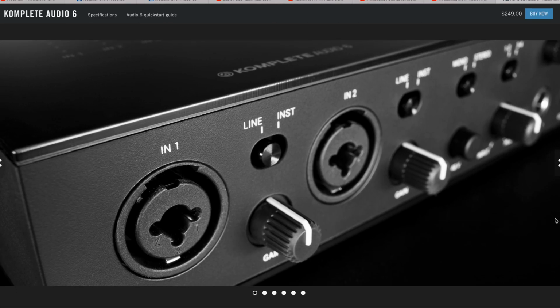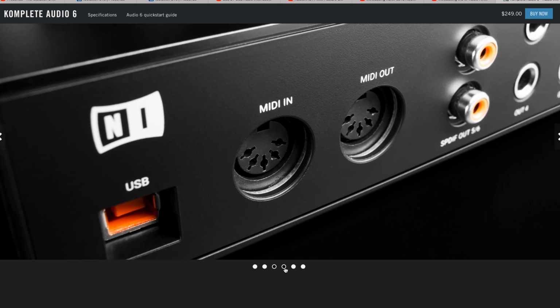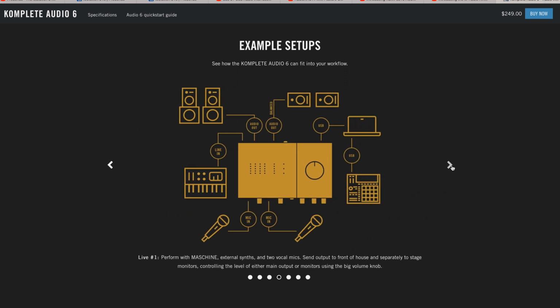Come on, right? The 6x6 USB audio interface has the connectivity, functionality, and tools for any live and recording studio environment. Again, awesome software, multiple IOs. The software package it comes with is Native Instruments Effects and Ableton Live. There you have it. Again, this is the Native Instruments Komplete Audio 6 MK2, 2nd generation, for $249. And again, like I said, it's a hybrid, sort of like controls on top and front. If you're into that, cool, but there you have it.